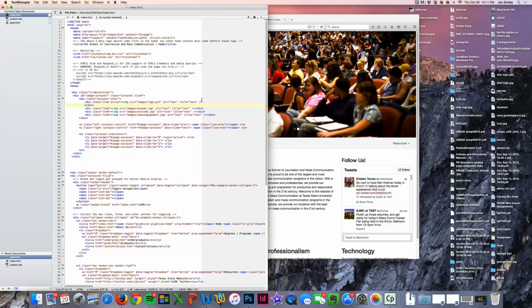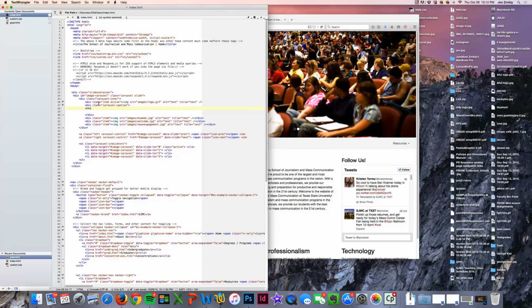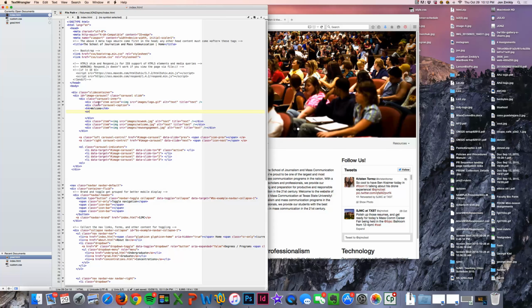But I'm going to go ahead and give myself some space here to actually add a new caption. So div, and you'll notice that this code is happening right after my image closes. Before that div closes, I'm going to give myself some room and say div class equals carousel caption. And now I can give it an H4 and say something like welcome. And then a paragraph that says something that is intuitive of whatever you're doing.